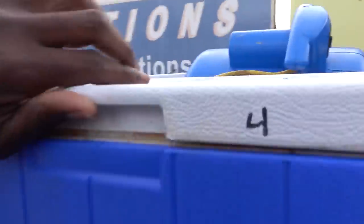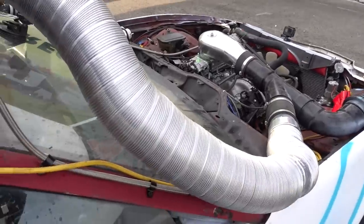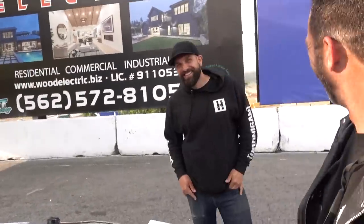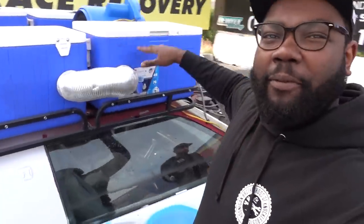As you all know in your Fast and Furious behaviors, cold air intakes are the way to make things fast. Everybody goes out to Pep Boys and buys themselves a dryer vent and an air cleaner. I mean, I've done this. I've definitely blown the motor on my Civic with a homemade cold air intake. That's what blew it? Yeah, I sucked water up with it. Hydrolock. Lab coat Ron, can you break this down for us, please? We need your help.